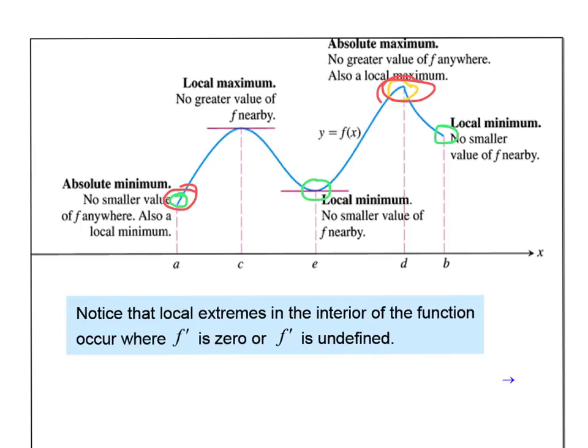The derivative here, the one I just erased, and the derivative here, the one I just erased, I'll put little arrows to them. One of them has a derivative of 0, and one of them has a derivative that's undefined. So basically for maxes and mins, you do have to verify the derivative, and the possibilities are 0 and undefined. The endpoints don't have zeros and undefineds, but they always must be considered. And you do that with something called the candidate test to determine which is lower. Is this one lower? Is this one lower? We're going to do that with the candidate test by checking all the y values.